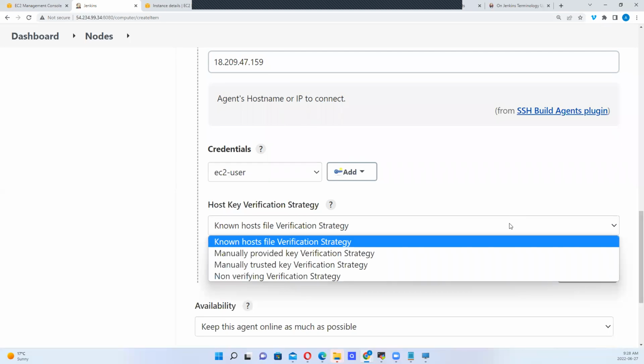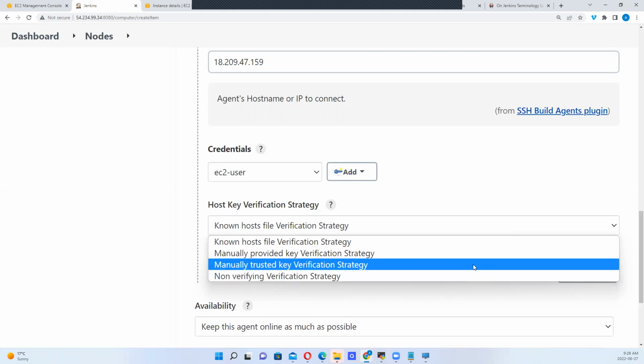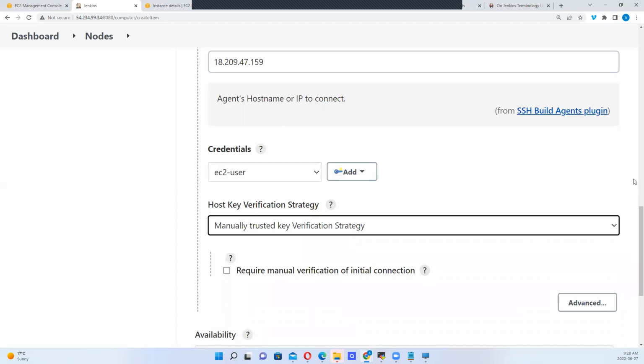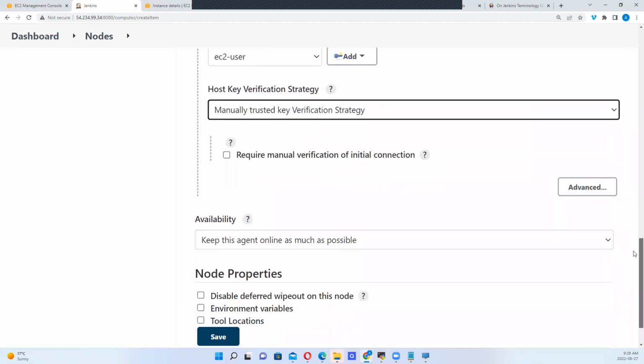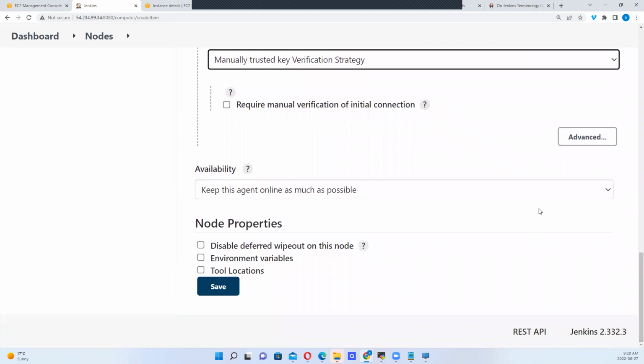So let's look at the options we have. We want to use manually trusted key verification strategy. When you select on this, do you require manual verification of initial connection? No, I want to leave that as it is.